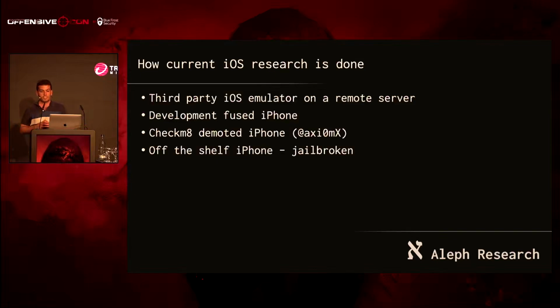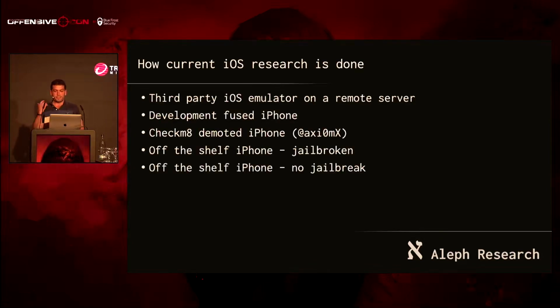It is also more challenging to scale such research while using physical devices and conduct fuzzing campaigns with fast state recovery. And most importantly, it requires a vulnerability to jailbreak the iPhone or to use this kernel debugger. So in most cases, it cannot be used to research the most recent iOS on the most recent iOS device.